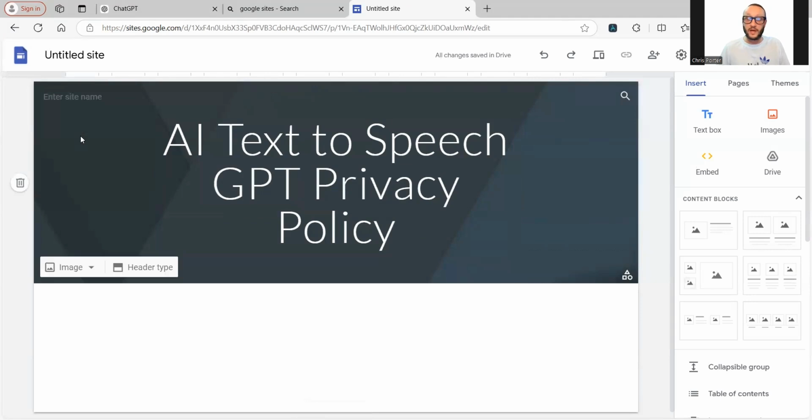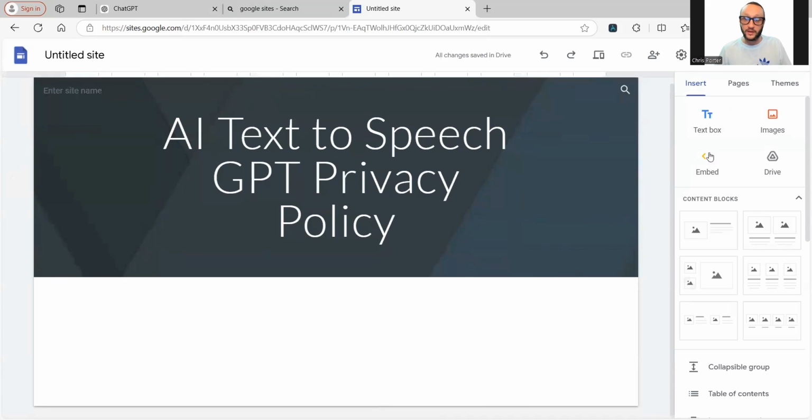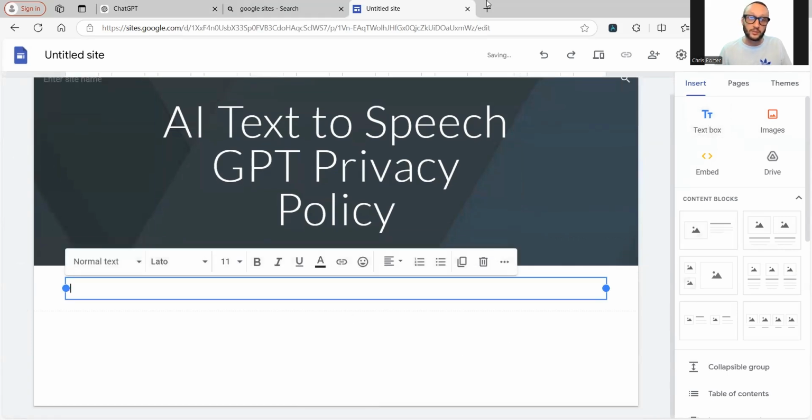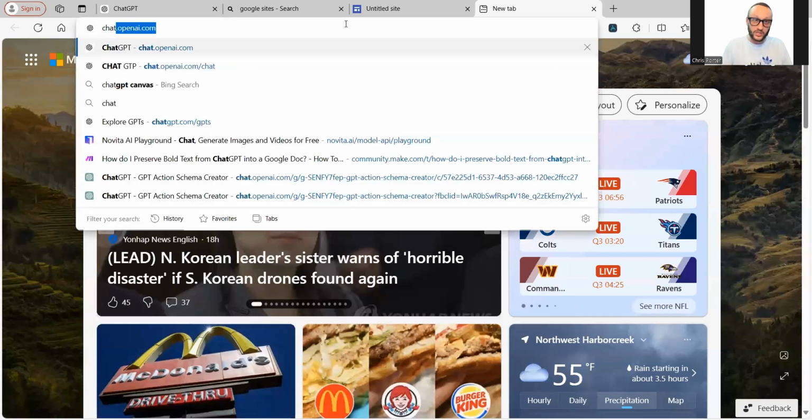And this is where it gets even better. You can have it look any way you want. You can keep it super simple because most of the time people aren't even reading these privacy policies off of a custom GPT. They're literally just using your GPT. But if they do decide they want to look at your privacy policy, this is what you need to have in there. So all we're going to do is come down here and add a text box. Super simple. We're going to open up another window and go to ChatGPT.